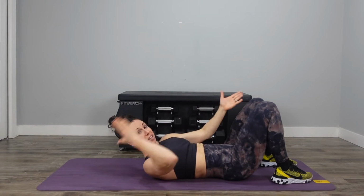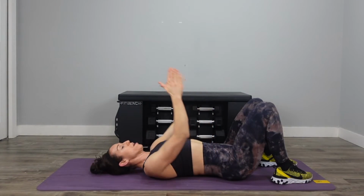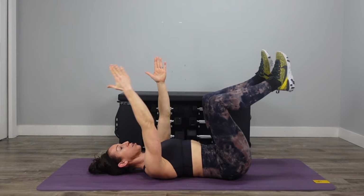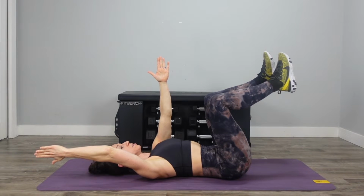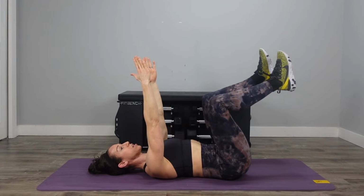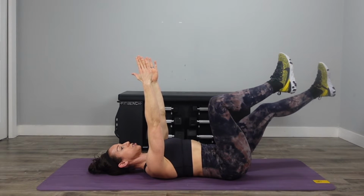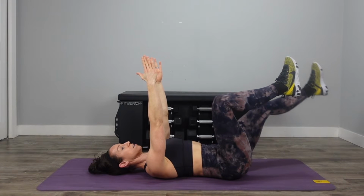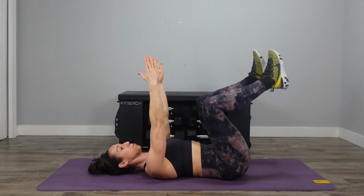And if you find moving the arm and leg is too hard, we can go into an alternative here, and you can either just do your arms like so, or you can keep your arms up and you can just do the leg, like so. You could give that one a try, maybe try 10 total reps, so 5 per side, or as long as you can go until you feel that transverse abdominis muscle give up.